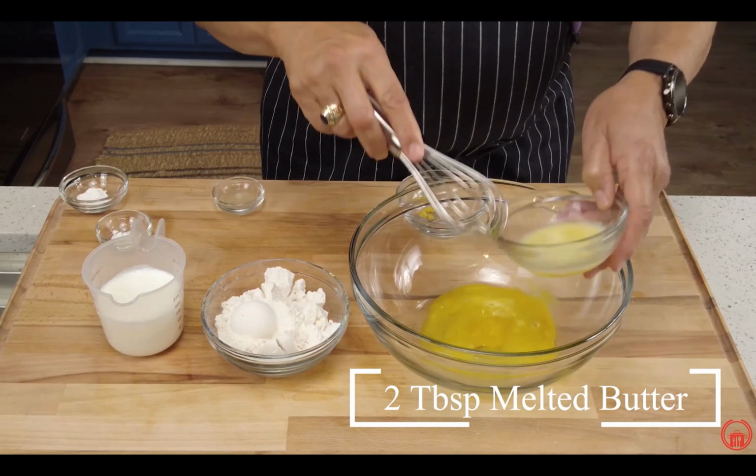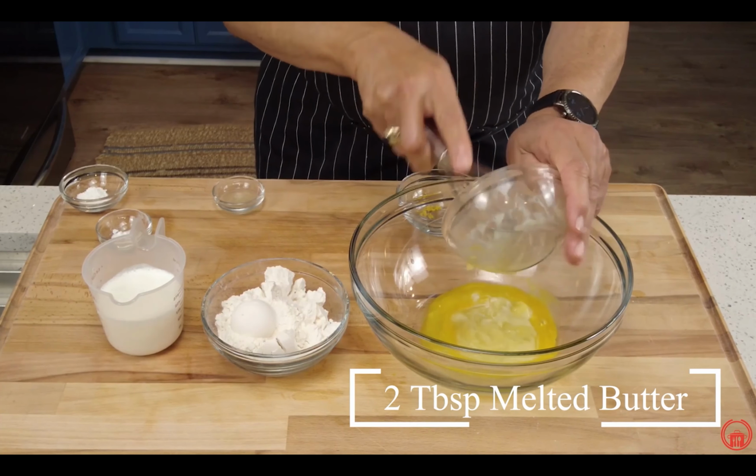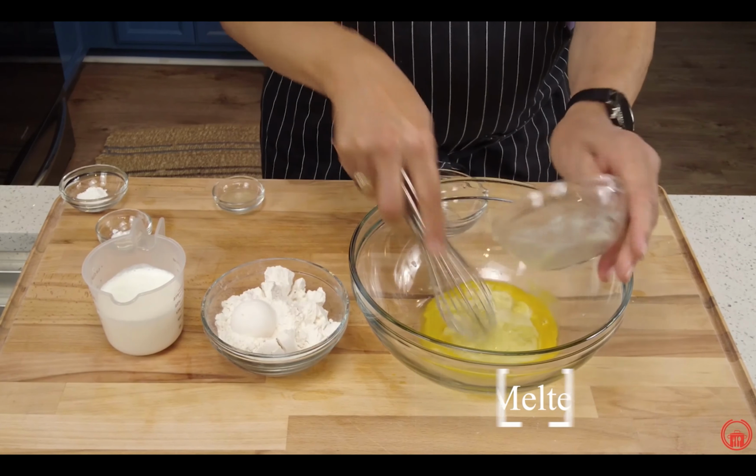Well, let's assemble our batter. Remember that egg yolk we have? Let's go ahead and add other wonderful ingredients to it. Let's go ahead and break this up. And to this, I'm going to add some butter. Put that right in there, melted butter. Scoop that in there. Get all that fat and taste right into it.